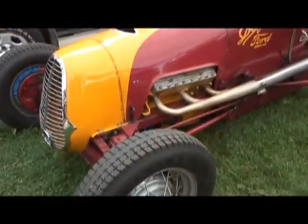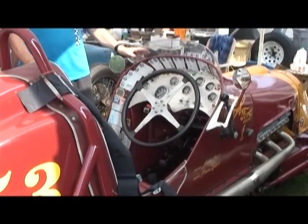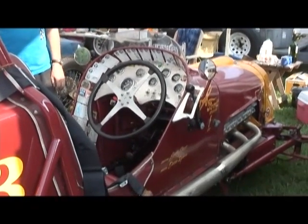Thank you very much. Yes, we have Scott Ebert with us with this gorgeous car. I'm not sure what it is, but it looks like some kind of a sprint car or something, but I'm sure you know a little bit about it. Yeah, I do. It's a Dreyer Ford Special, which in 1939 was called a big car. And then after the war, they called these cars with 90-inch wheelbase sprint cars. So before the war, it's a big car. Built by Pop Dreyer in Indianapolis, Indiana. He built the frame and the aluminum body, and then he put 1939 Ford running gear on it. He also built Indy cars and midgets as well as big cars.